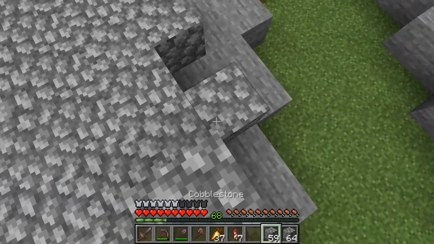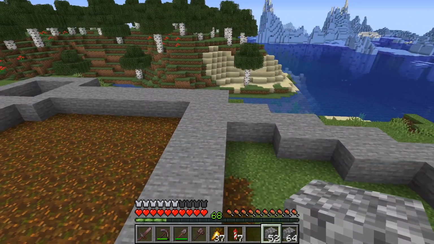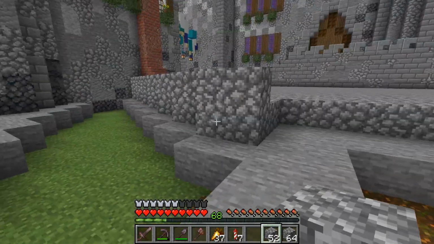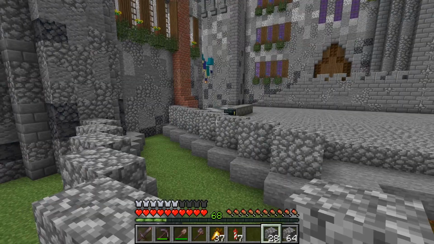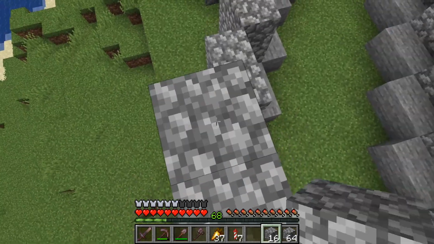So we just continue this on, going up 2 high on each of them, and then it's going to join into the next building right here. And this is going to be a higher tower that goes all the way up. So let's start bringing up the other side of this, and maybe we'll come up 2 or 3 more blocks. So let's keep bringing this up using just the cobblestone.